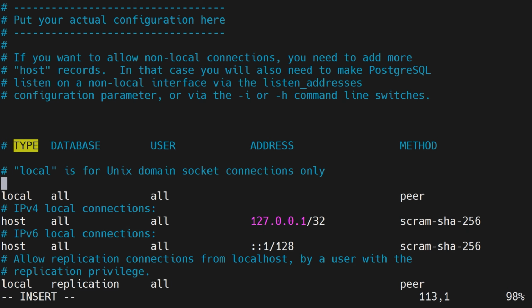So over here at the very top, let's add an entry for a local connection for user Zabbix, database Zabbix, using the Scram SHA-256 encryption. And let's save this entry. This will allow the local Zabbix user to connect to the local database via socket connections.